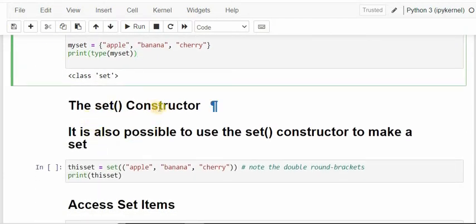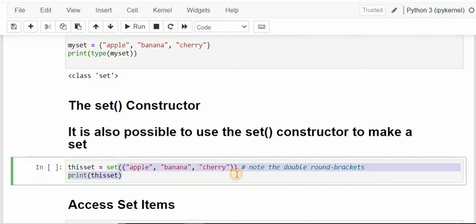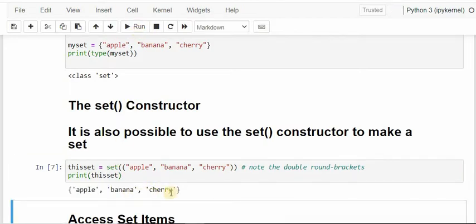The set constructor. It is also possible to use the set constructor function to make a set. It means that before it was a tuple. If I make it a set, I just have to write set there. This is a variable equal to set of the tuple. If I print this, I will get the values.